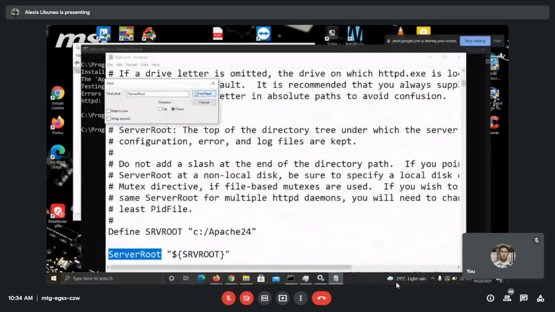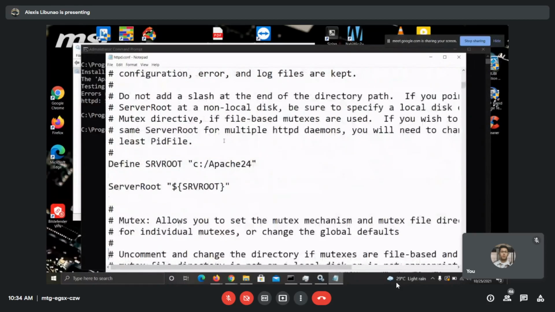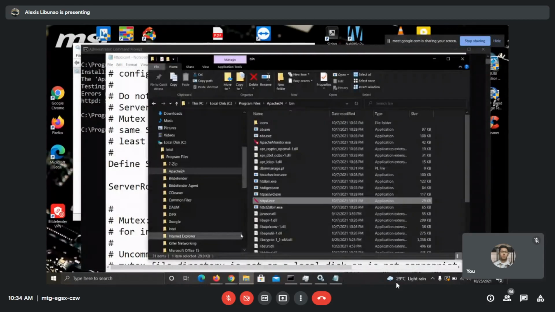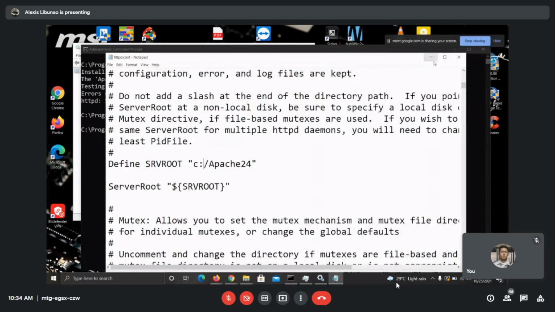Where is that server root? Saan na ito? So server root is of course Apache 2.4 inside the C drive, but I've installed it inside program files. So I'm just going to correct this one.